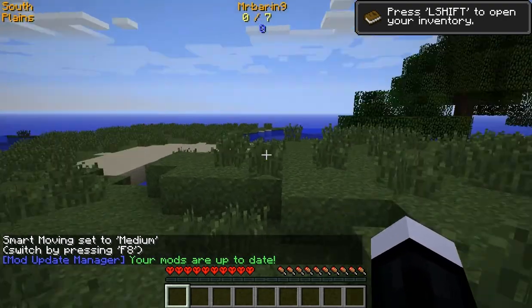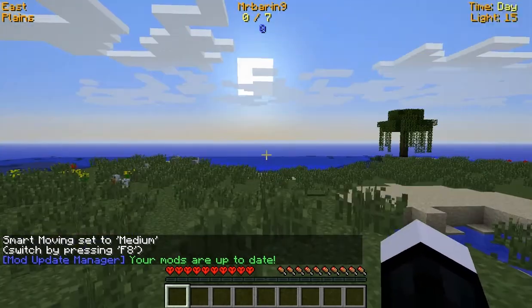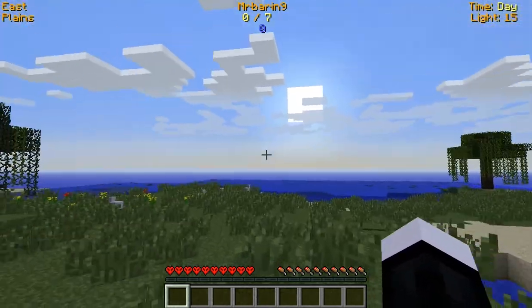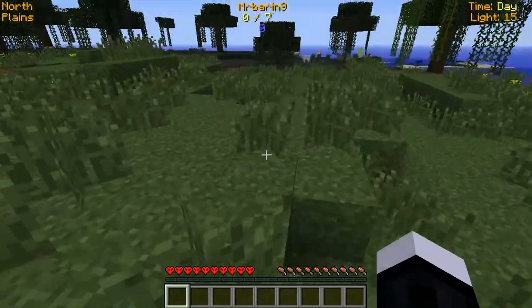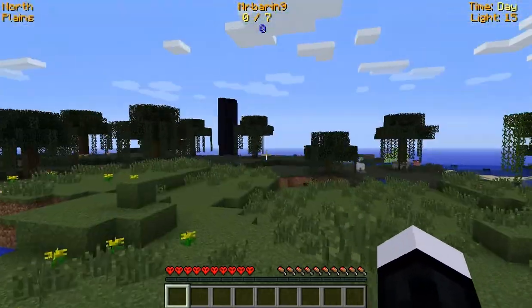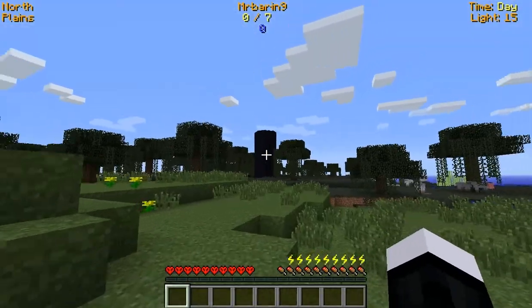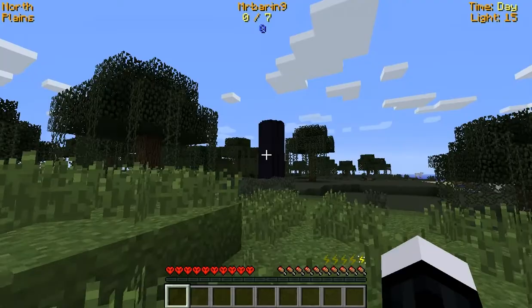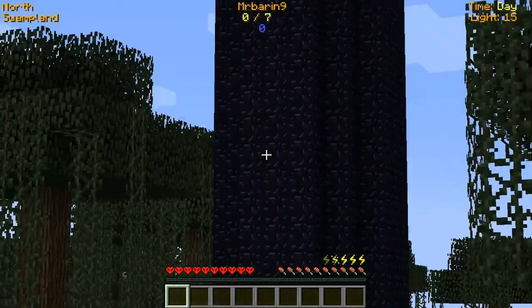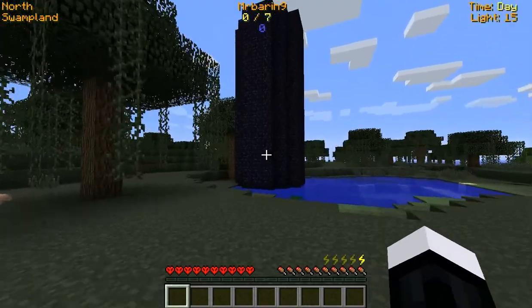Okay, so as you can see, we've got the in-game info mod up in the upper left-hand corner. We've got the direction I'm facing and the biome, and what in the name of Pete is this? Hello, Mr. Weird Obsidian Tower.